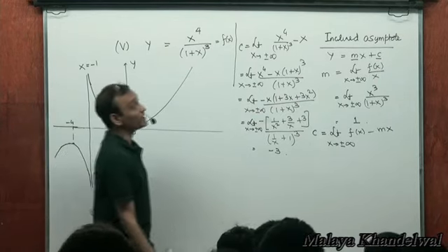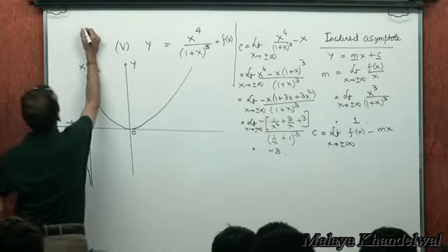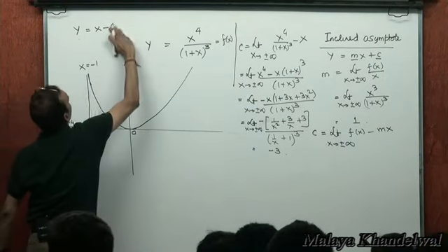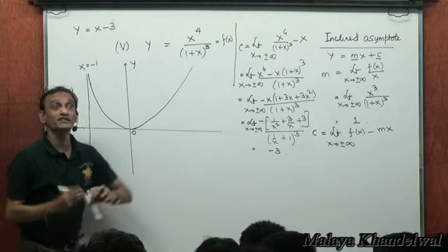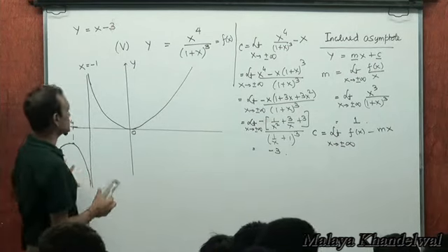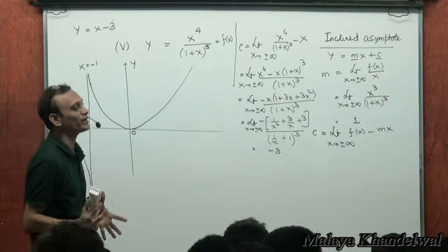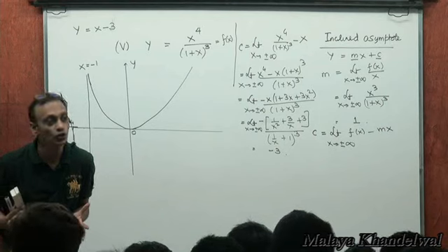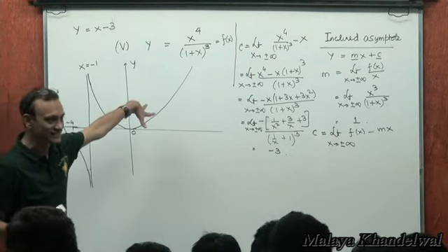Right? So there is an inclined asymptote, and the inclined asymptote for this curve is y equal to x minus 3. x minus 3 is the inclined asymptote. Now let's refine this curve. This was good enough, but let's get a superior look of the curve. So let me first draw the two asymptotes and refine the looks of the curve. Okay, but so far so good. I hope all of you have understood these calculations here, right?